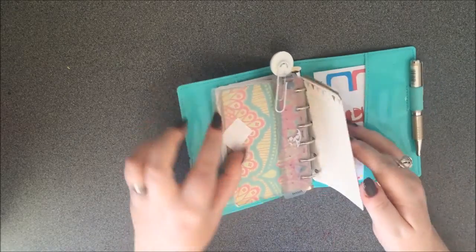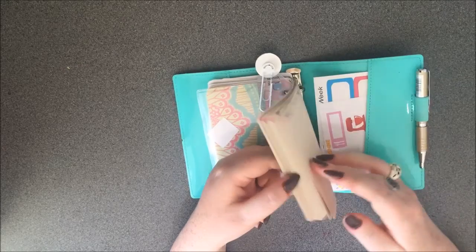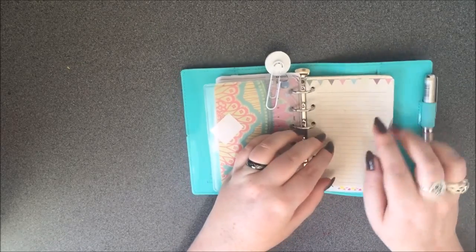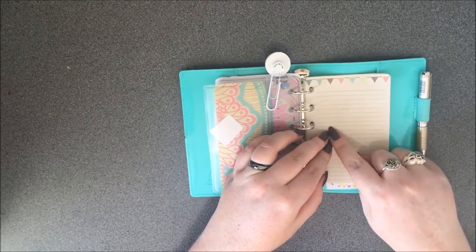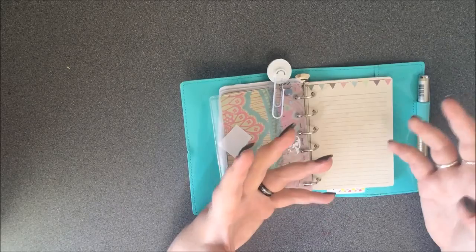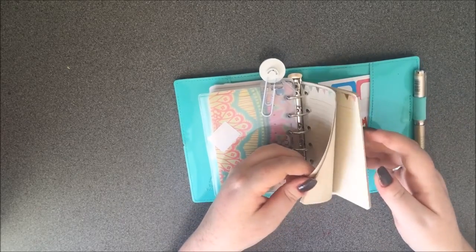I do have some note paper at the back here. What I'm intending to do when I have some time is to write down about Etsy sellers here. So just write the name of the shop and what I've ordered from them before and what I think of the shop, like good value for money, good quality, that kind of thing. So when I have some time, I'm going to sit down and do that.